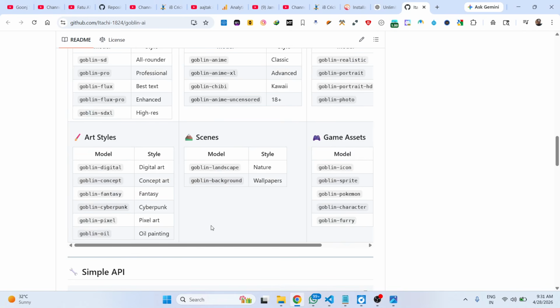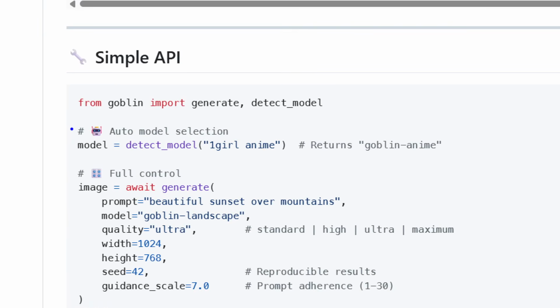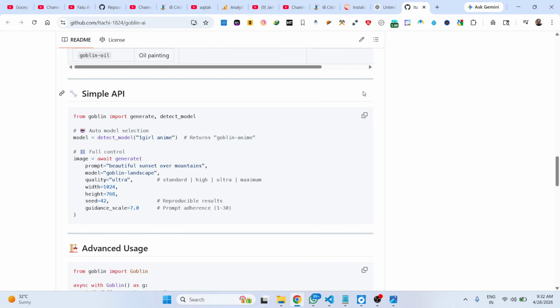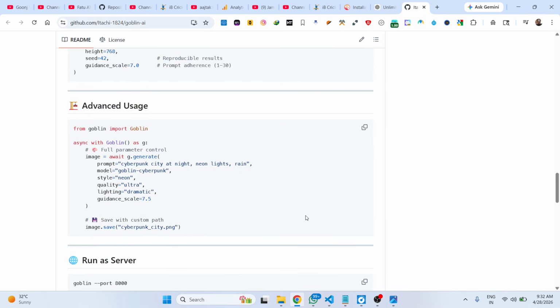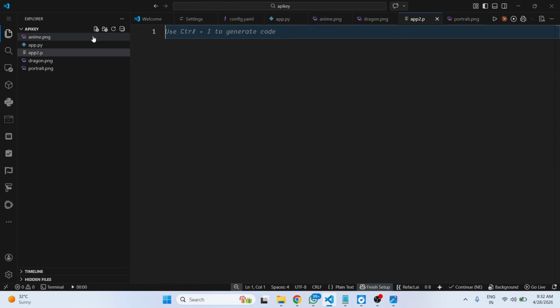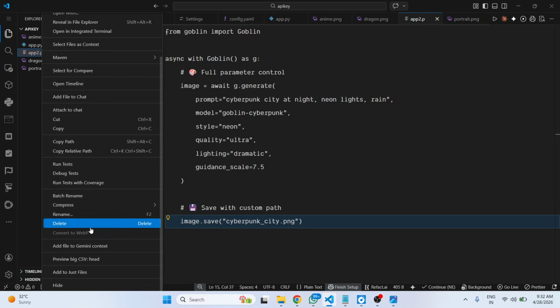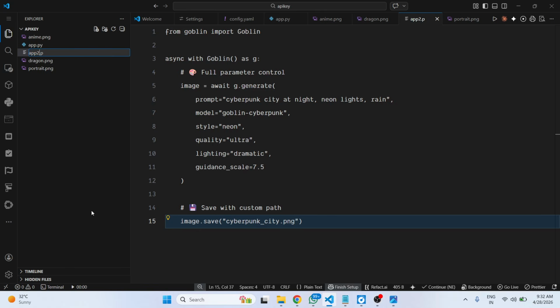You can check out their documentation as well. This is the second example which is given. Let me also paste this. Here you can select all these options. You can control the quality of the image. Let me create a second example app too. Right here you can control all the options, such as the lighting of the image.